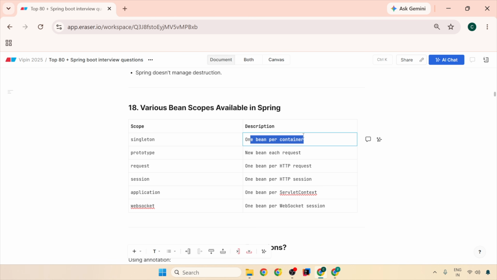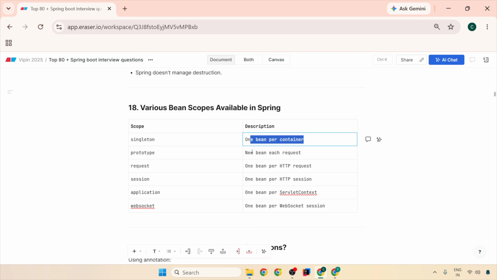So suppose you have two containers in your application, then you still might have two instances, one registered in one container, another registered with another container. So that is the break of the Java singleton pattern, because here the singleton is one per container and there can be multiple containers in one application, JVM.